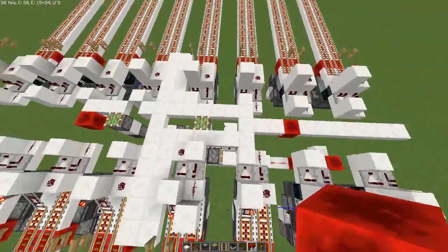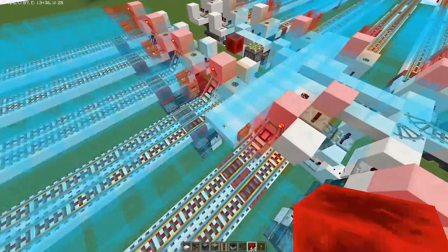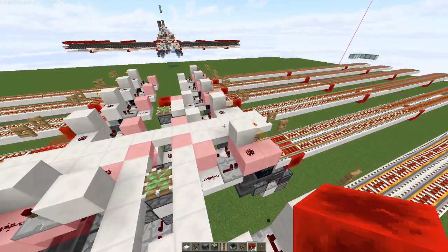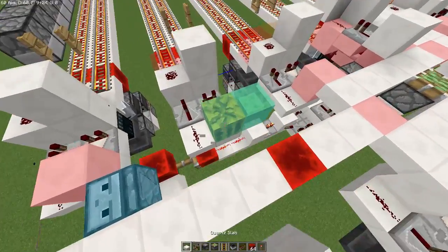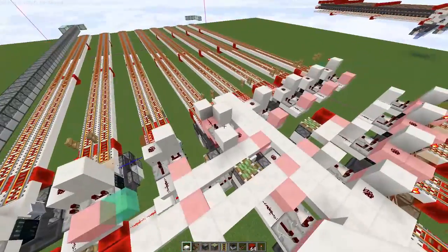Without the schematic, it should look a little something like this. These blocks will go right up to these fence gates, and it'll get a lot easier once we get the furnaces in place. So that'll be the next step, and that'll make things a lot clearer. We are going to ignore this slime block for now because this is the on-off switch, and this needs to be a melon, but we'll get to that later. So next is the furnaces.